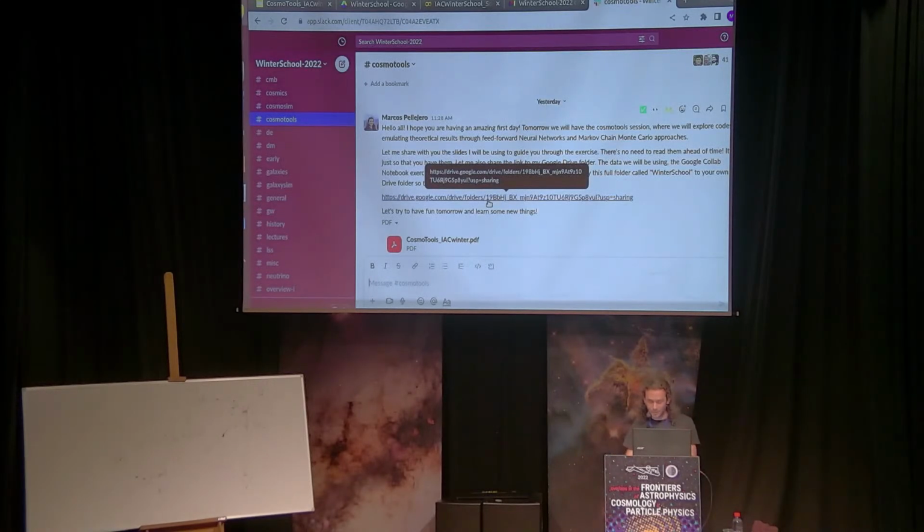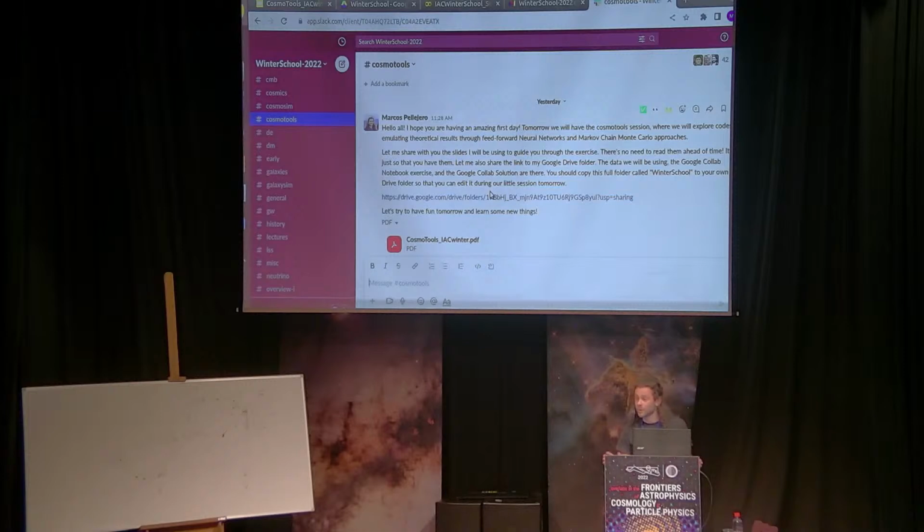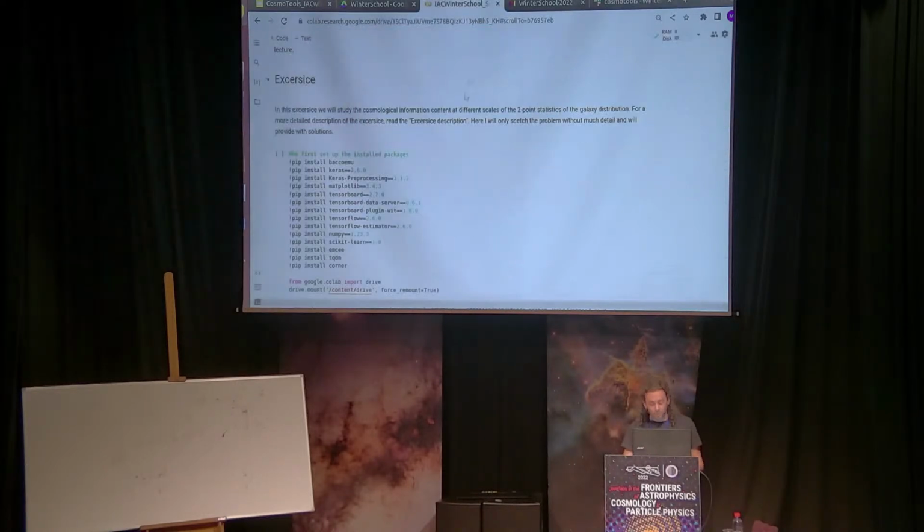Then you open this and you will get to my drive. But that's only view only. So actually you could open everything there, but you won't be able to edit it. If you want to edit it, you will have to copy it to your own drive. Can you copy it to your own drive? Did you already? Awesome. Thank you for the feedback. That's 100% working.